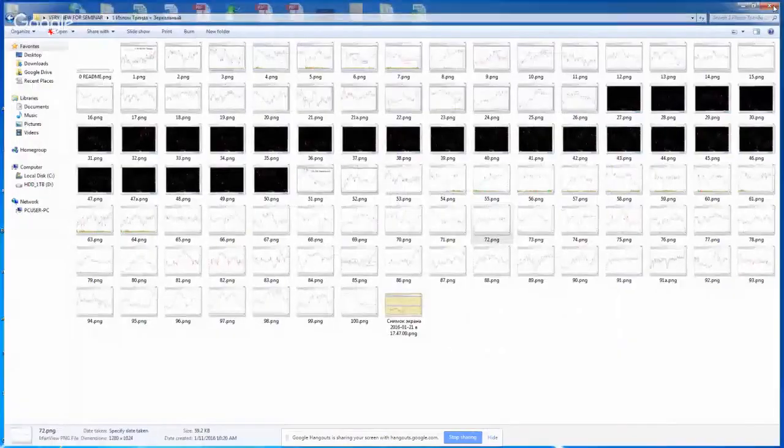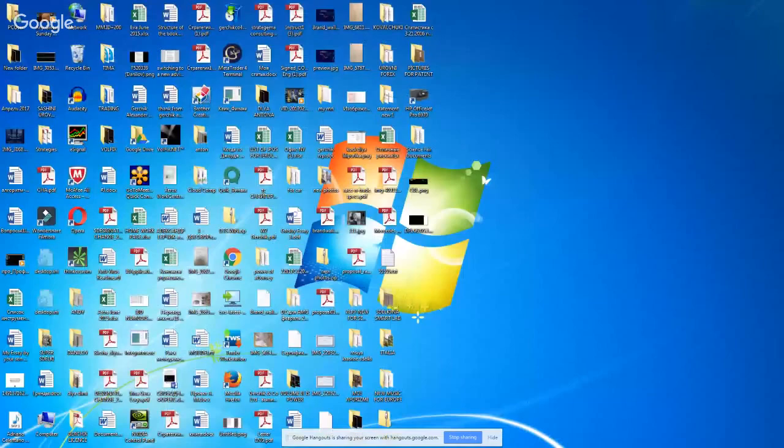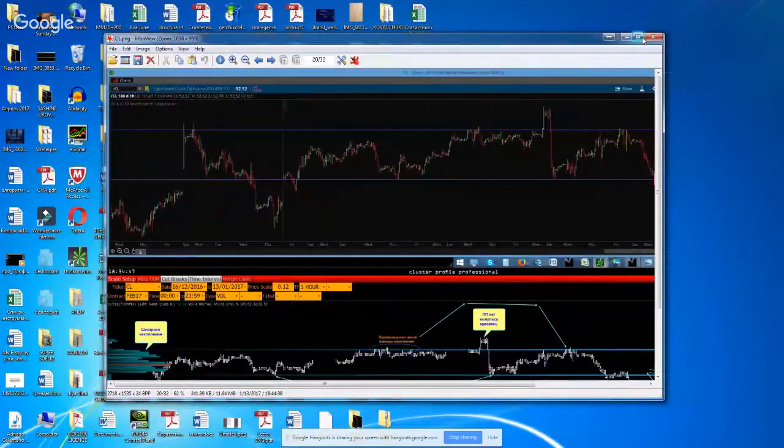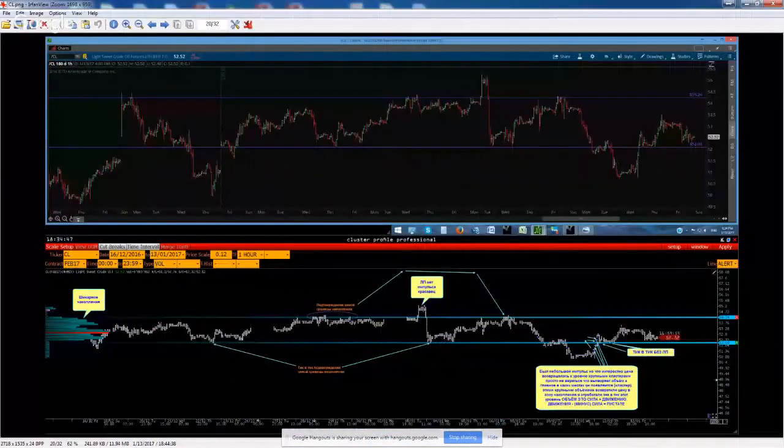As I said, I have a lot of pictures, and now we're going to go to a different picture. I'm going to show you what I used. This is a special program that the Gerchik company is going to have very soon. This is a special feature where you're going to have a horizontal volume. As you can see here, this is the horizontal volume.